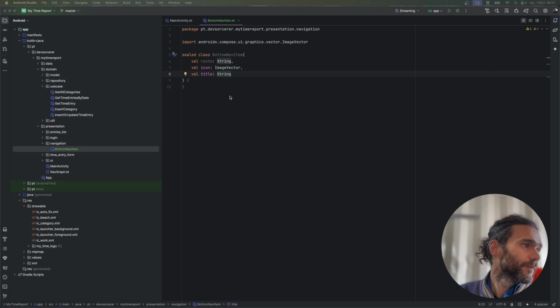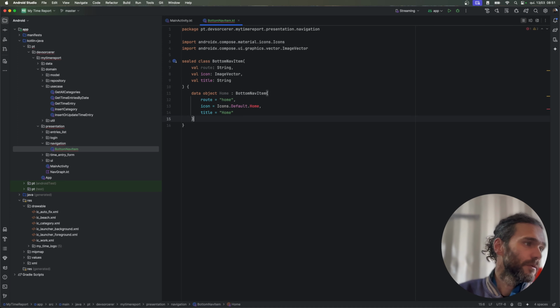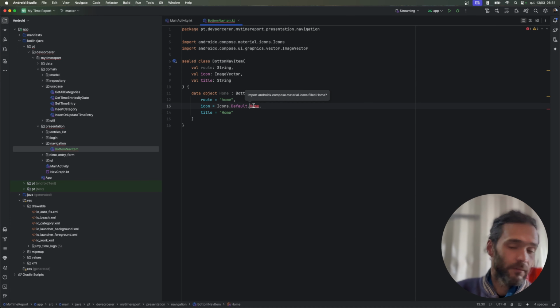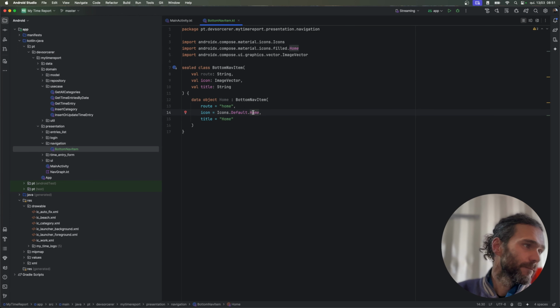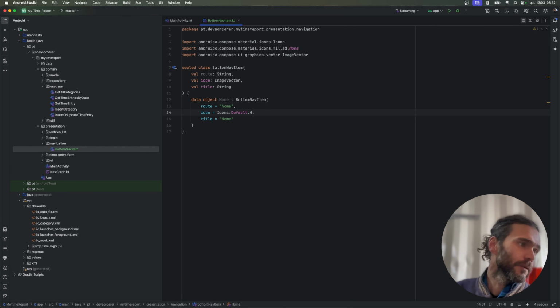It's good. So in here we need two objects. Let's create data object in that object. Call home. That's going to be just fine. Let's import all of this, just to see. Yes, it's good.